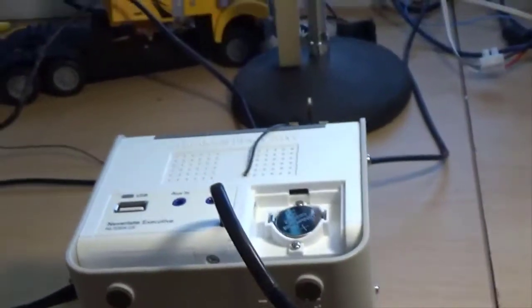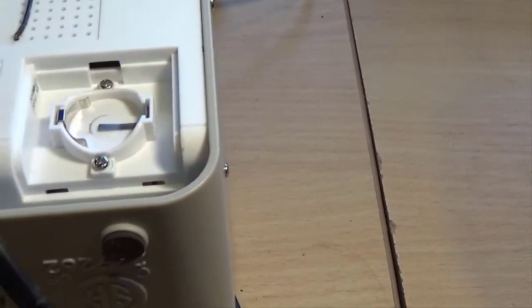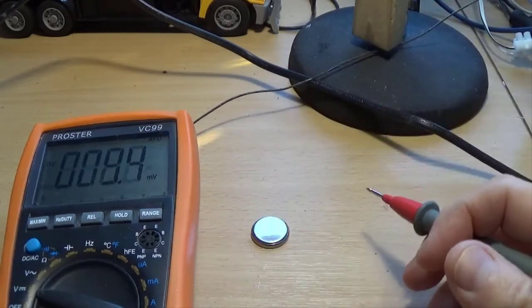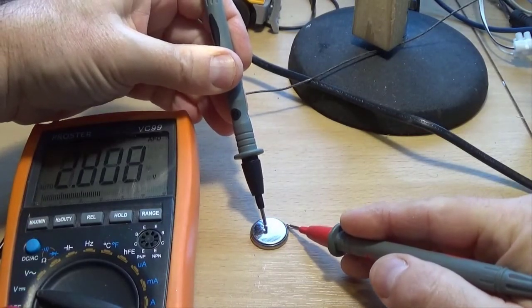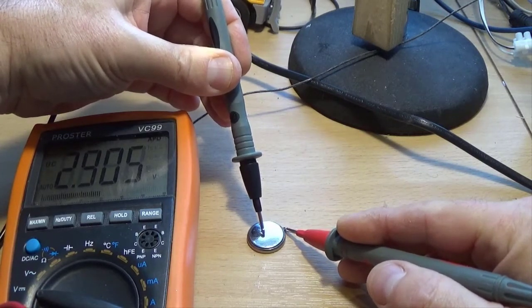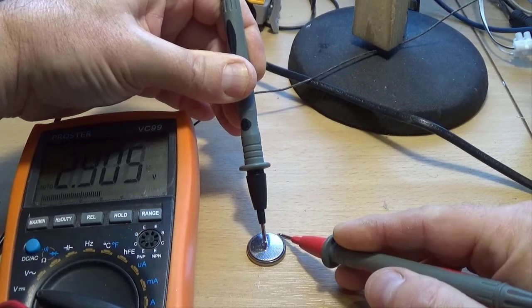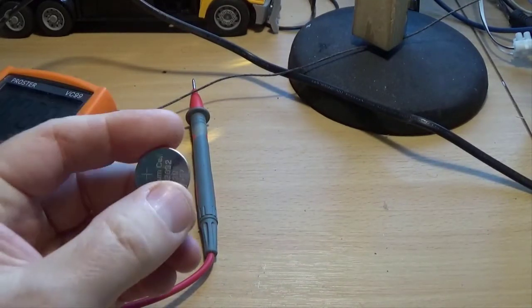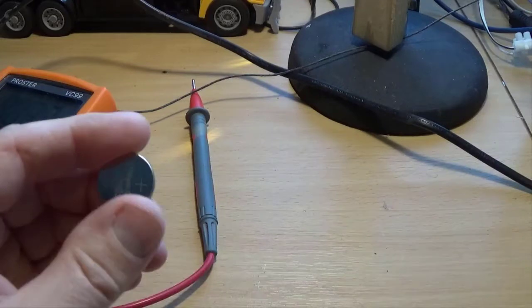And we have here a meter, which I will turn on to volts DC. Attempt to extract this from here. Alright, so we have a meter, it's set to volts DC, we have a battery, and let's see what it gets. 2.9 volts. It's not too far off. There's 3 volts nominal. Yeah, but that's 2.9 volts with no load. I think it's suspect, if nothing else because of its age.